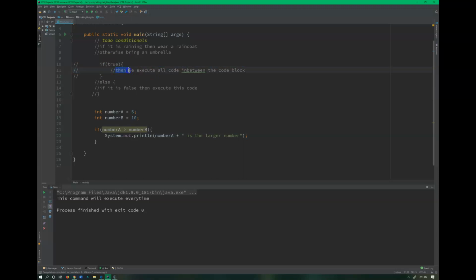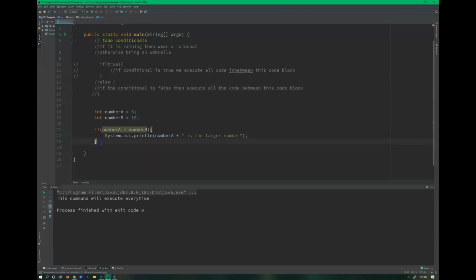So let's refine this. If the conditional is true, we execute all code in between this code block. If it is false, that's the conditional again, that initial question, then execute all the code between this code block.